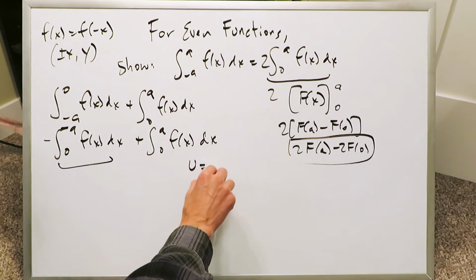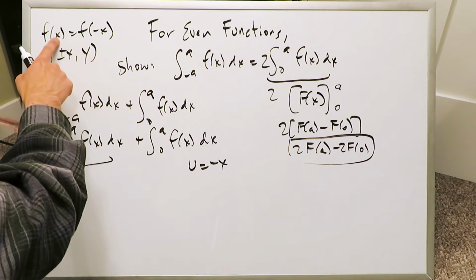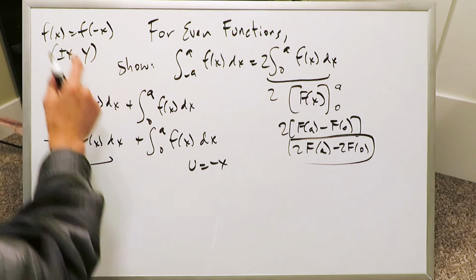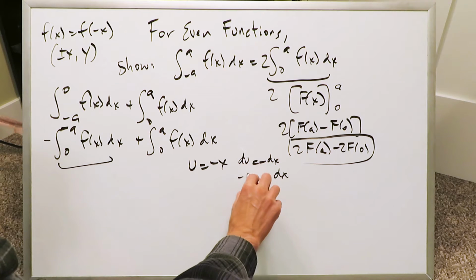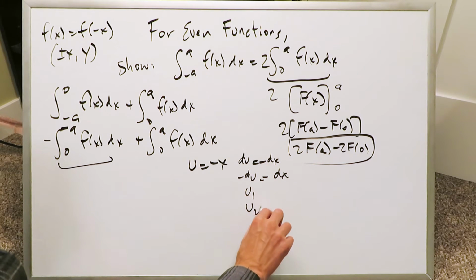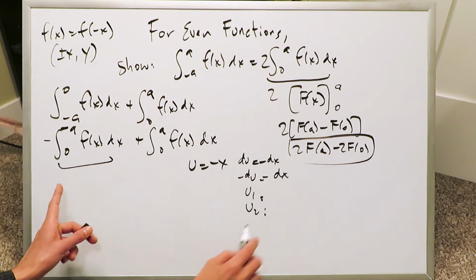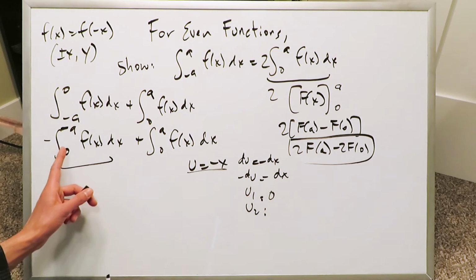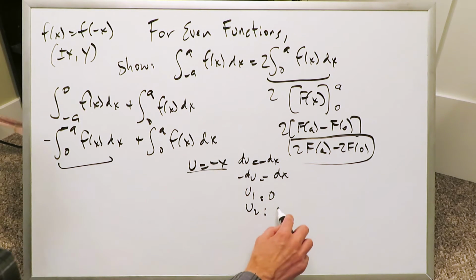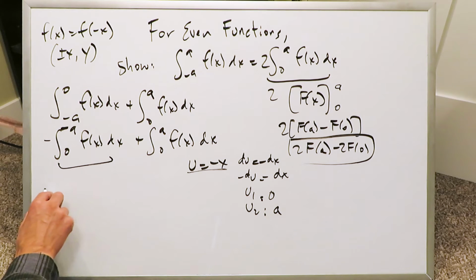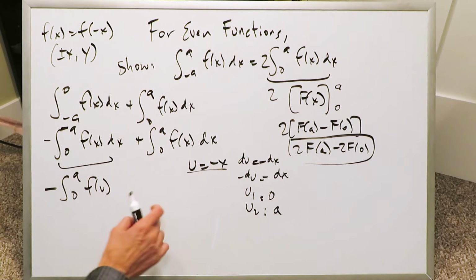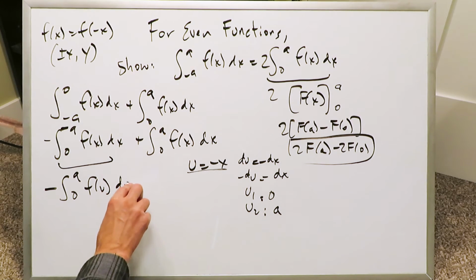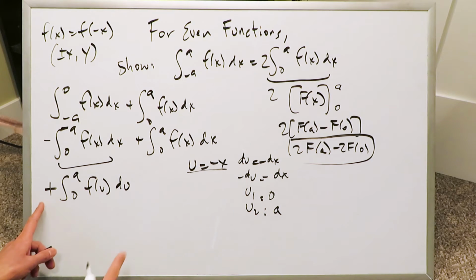Assume that u is equal to minus x, because u could equal x, u could equal minus x, they would have the same output. Then du is equal to minus dx, dx is equal to minus du. Your limits will change for that specific integral here. u1 will stay as a 0. u2 will be minus minus a, which will be a positive a. When you bring that in, you have the integral from 0 to a of f of u, and then you have a minus du. But I'm not bringing that minus du, I'm cancelling it out with that existing minus, which became a positive.